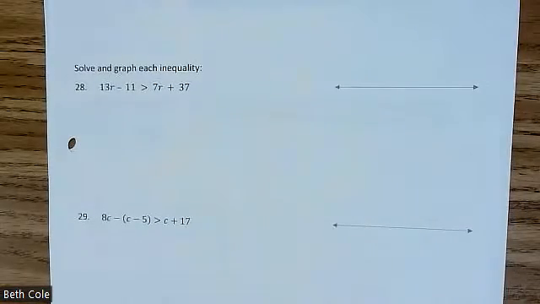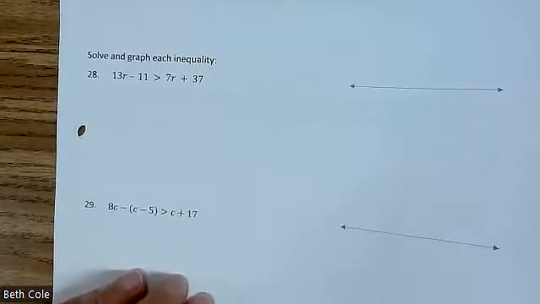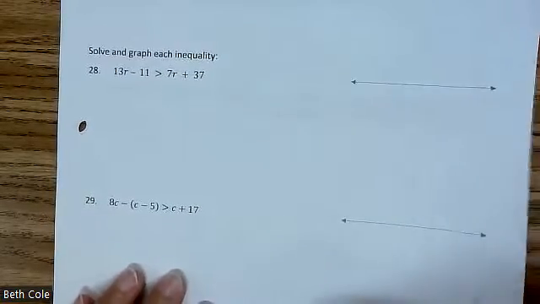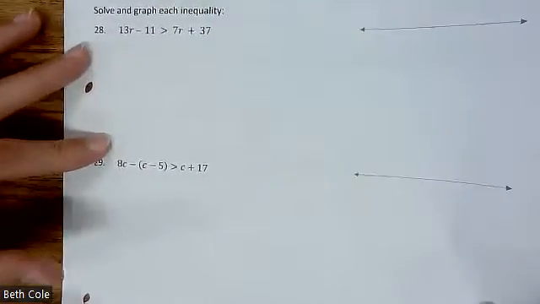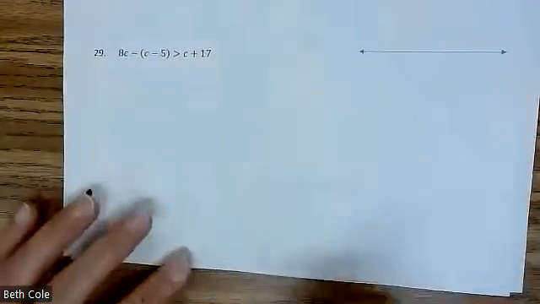All right, and then let's just do a couple of these inequalities. I feel like you guys have been doing okay with these. On this page, let's do one of the ones you have to graph. Do you want to do 28 or 29? And yeah, 29 has a negative, so it looks like the harder one.